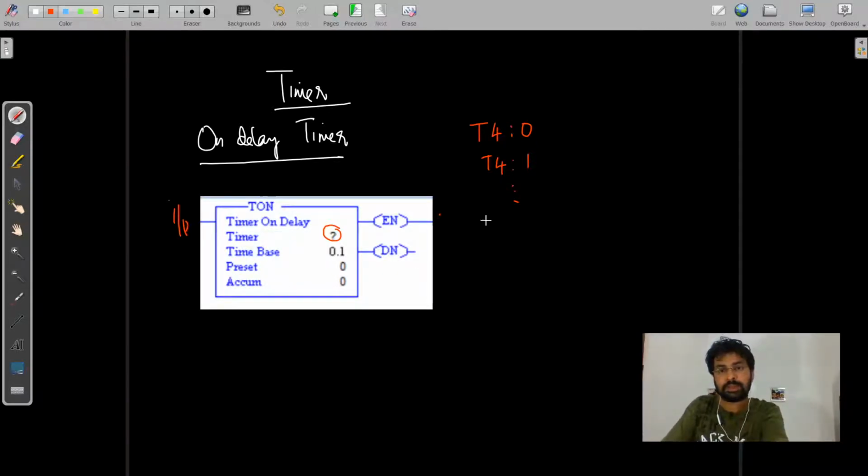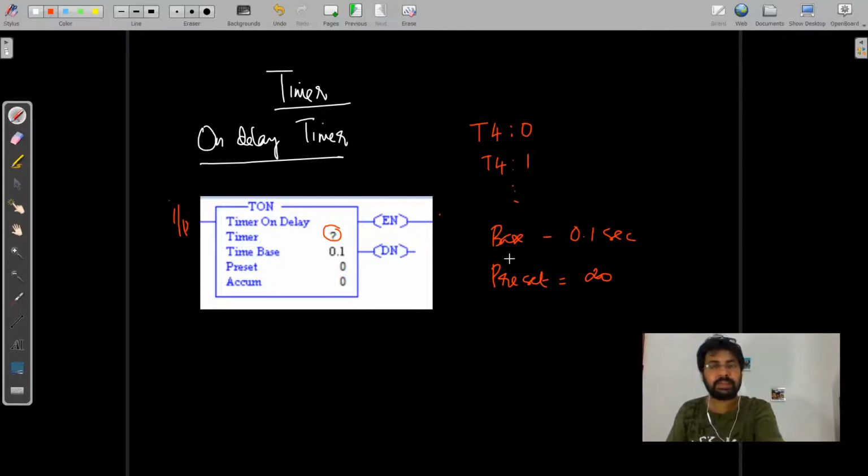So for example, if the time base is 0.1 second and the preset value is 20, then 0.1 second will be counted 20 times. That means you will get 20 times 0.1 seconds, or 2 seconds. So this will result in a 2-second timer.